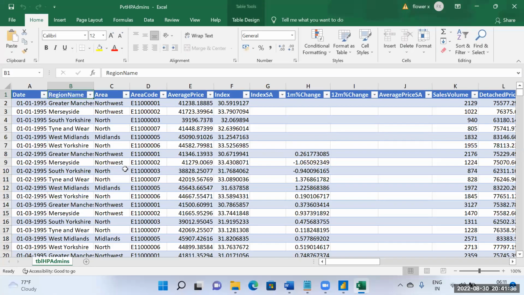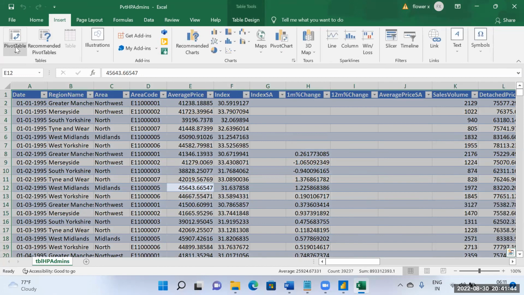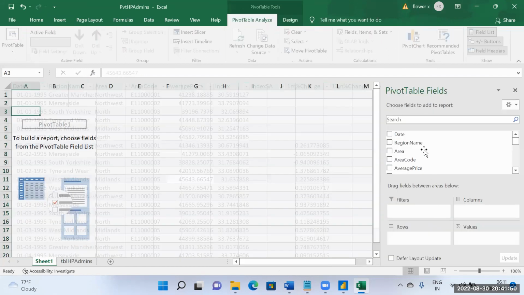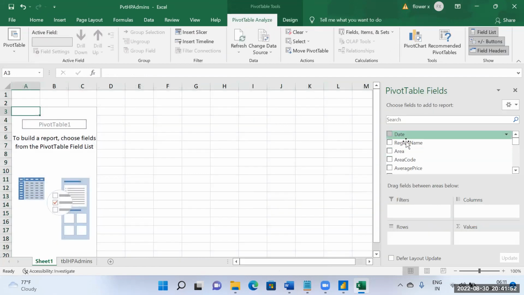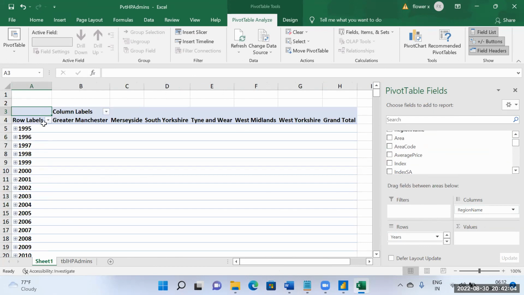See, this is basically like an option in Excel, the pivot table. We have an option to pivot table like this. Whatever things we need in rows, we'll put in rows. And region name, we need in columns, right? We put it in columns.